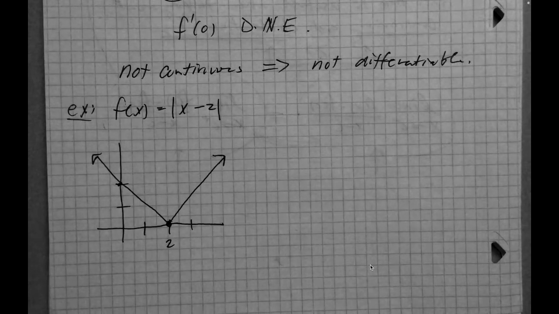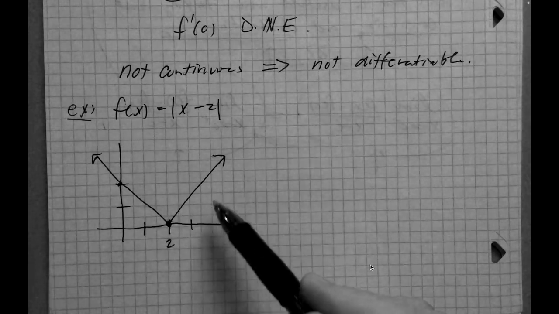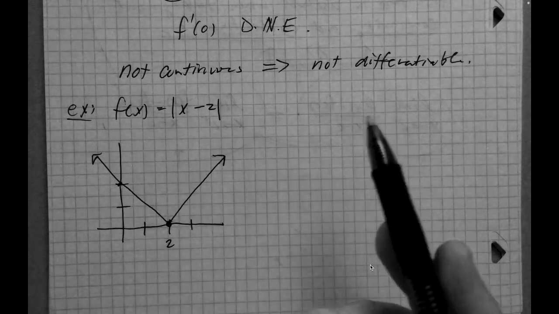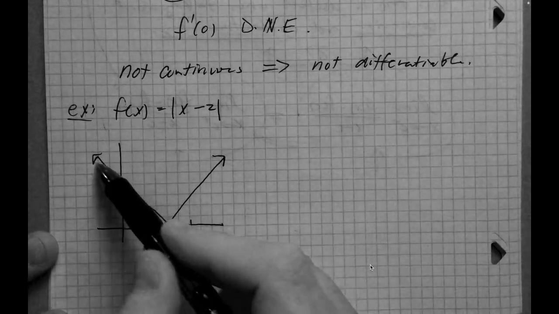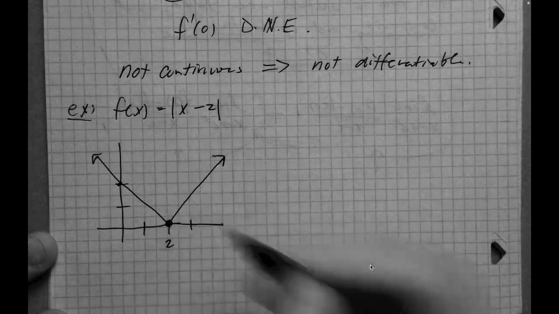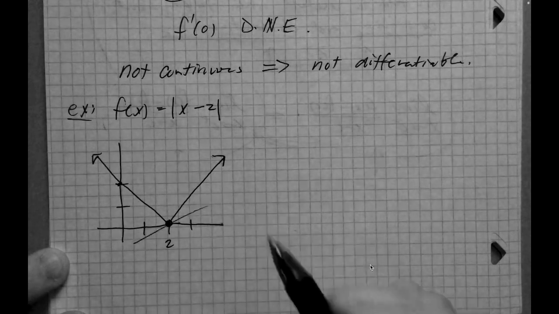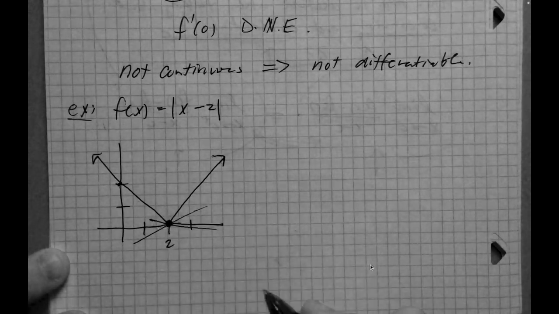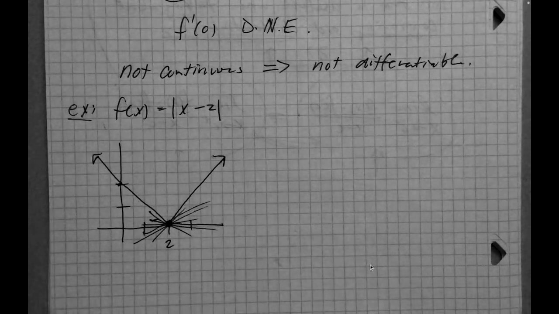So one of the things that you can probably tell by looking at this, if you try to imagine what the tangent line is going to do here, it's very easy obviously to see what the tangent line is going to do on this region of the function and also on this region of the function. But what happens here? What happens at x equals 2? Does the tangent line look like this? Does it look like this? Does it look like this? How do we know? Right, so there appear to be options.